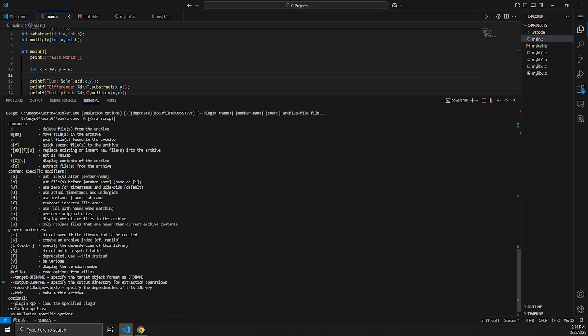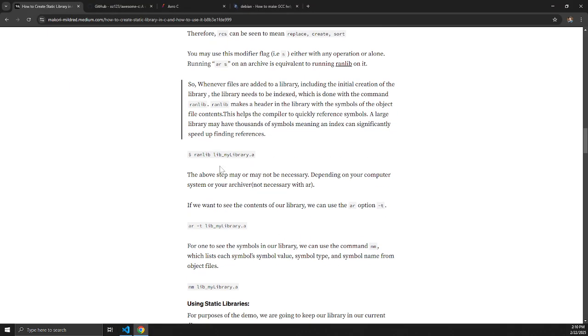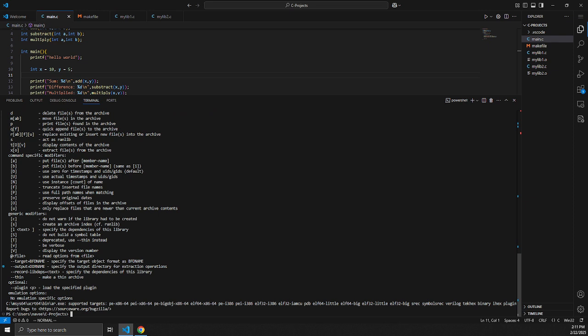Yeah, replace existing or insert new files. c means create the library if it had to be created. s means act as ranlib. Basically, it's running the ranlib command. Ranlib makes a header in the library with the symbols of the object file contents. This helps the compiler to quickly reference symbols. Okay, that's good to know.